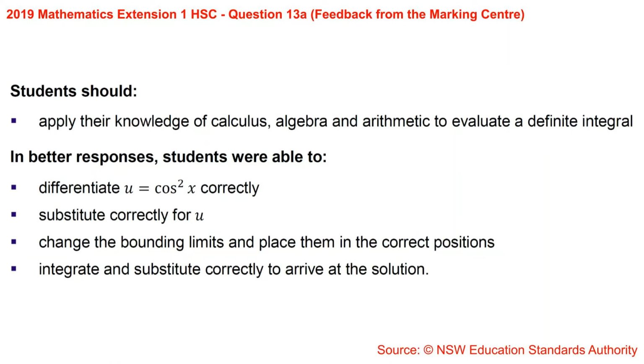The following is the feedback from the Marking Centre. Students should apply their knowledge of calculus, algebra, and arithmetic to evaluate a definite integral. In better responses, students were able to differentiate u equals cos squared x correctly, substitute correctly for u, change the bounding limits and place them in the correct positions, and integrate and substitute correctly to arrive at the solution.